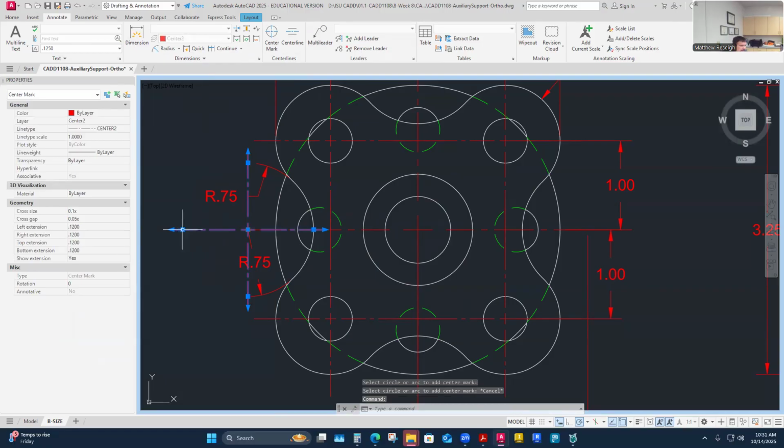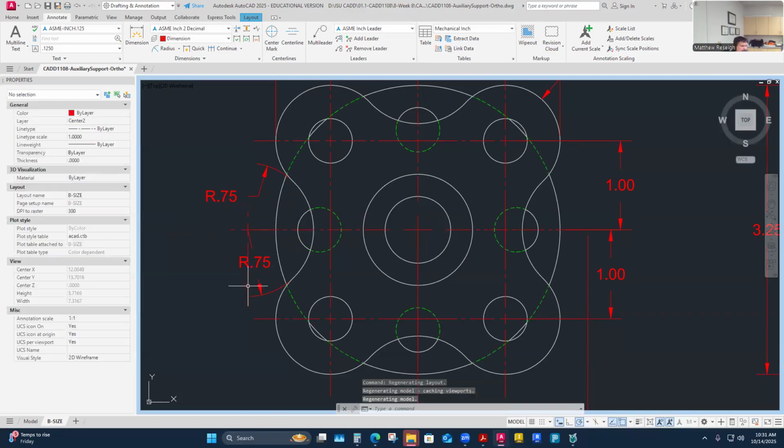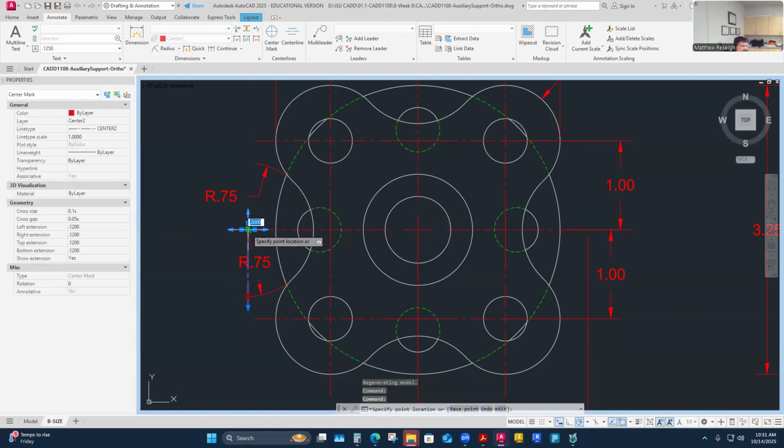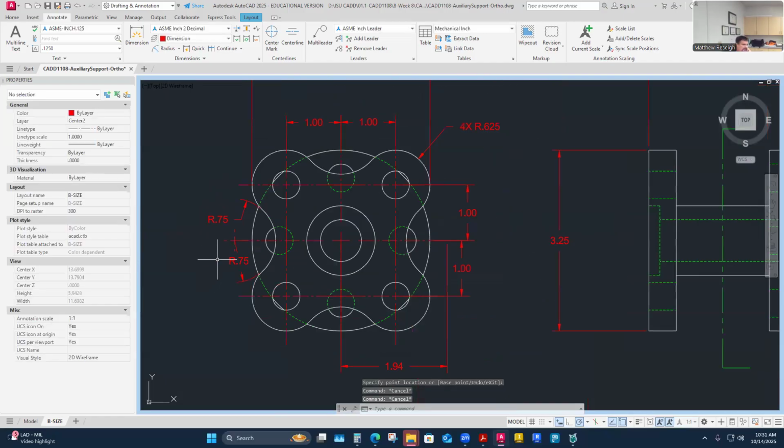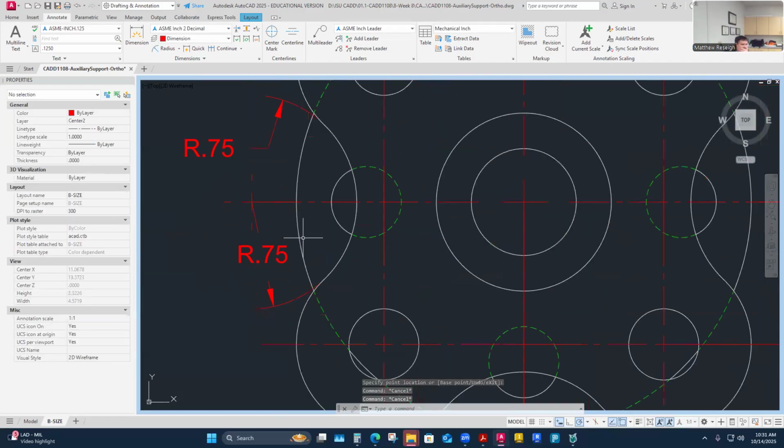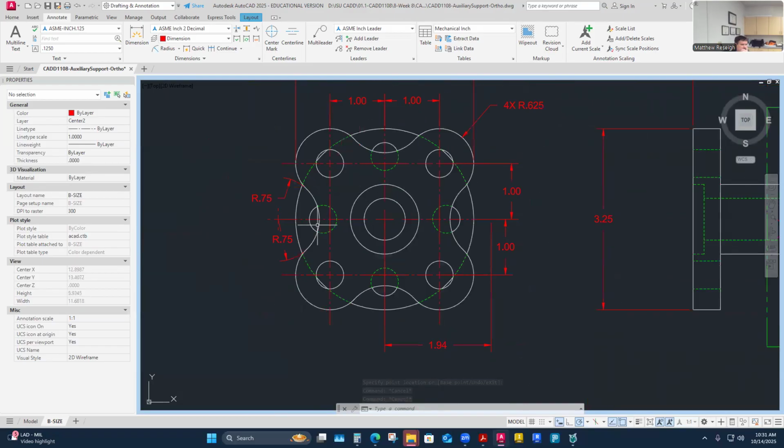I just don't need it to be so overextended. Maybe I just need it to be, I'm going to pull all the grips into the center for this particular center mark. And it's kind of messy. You could just do lines as well, but what I'm kind of establishing is just to show that this is on. And I chose this one. I could have chosen either of them here.